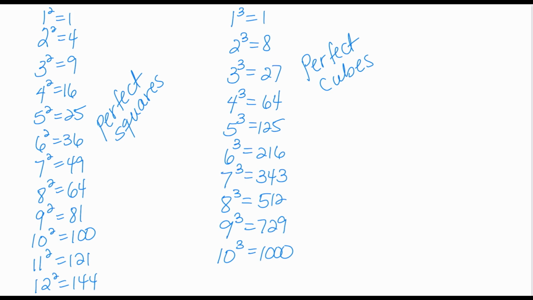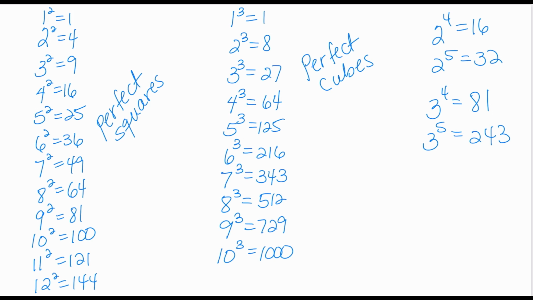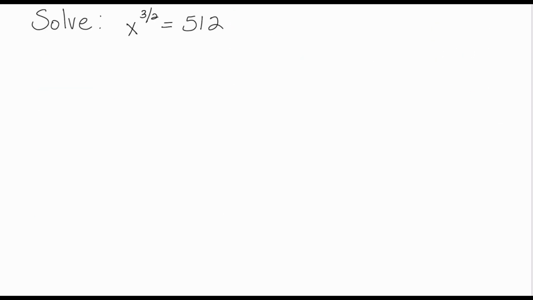Other ones that are helpful for you to know are 2 to the 4th power is 16. 2 to the 5th power is going to be 32. All you're doing is multiplying by 2 again. 3 to the 3rd power, on your screen, you can see right there is 27. 3 to the 4th power is going to be 81. 3 to the 5th power is going to be 243. So again, if you can at least start to recognize some of these, it is going to make the computation a lot easier. Take a look at the equation that you see on your screen.